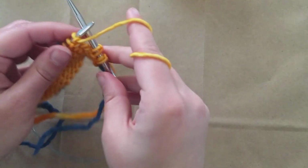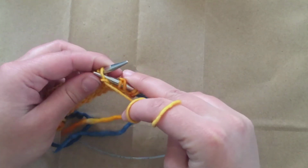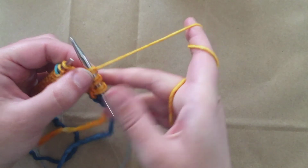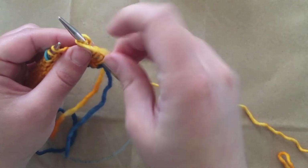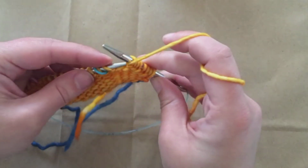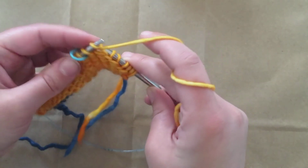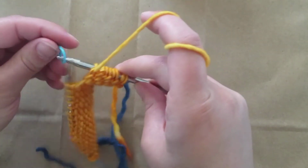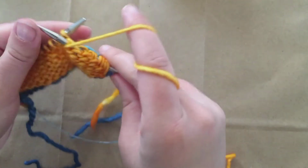with yarn in front, slip purlwise, and then oops, back and through. Okay, give it a tug, purl to your first marker. Oops, I dropped my stitch there. Slip the marker. Now I'm going to purl across.